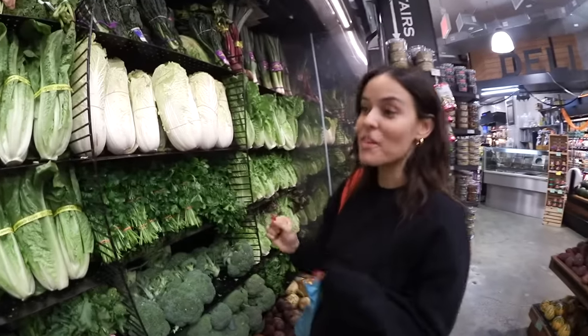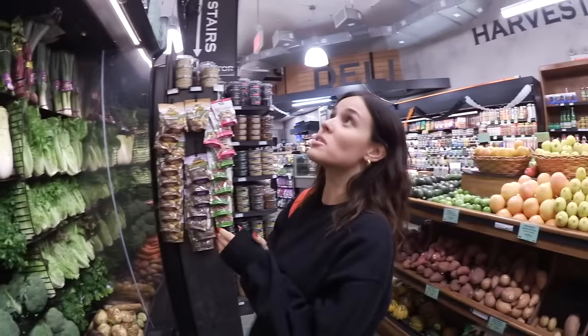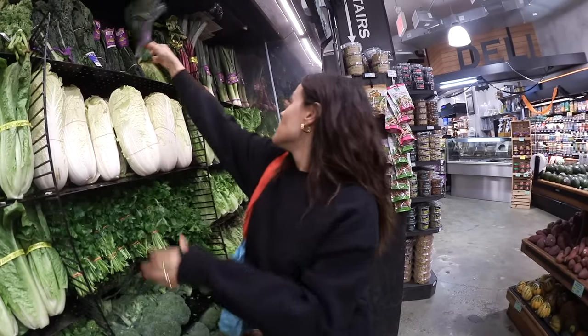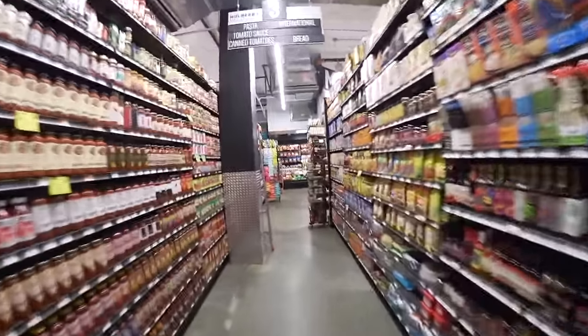This is where we're improvising. I just don't know if those are collard greens. That's the only thing. It's not listed up here. So what do you think the recipe says, collard greens? But what if I get these and they're not collard greens? That's when you ask somebody. I don't want to ask anyone. Hold on, I'm about to go ask somebody. Damn, does anybody work here?